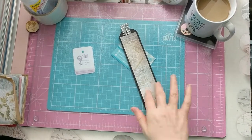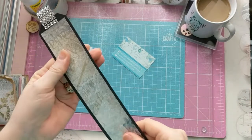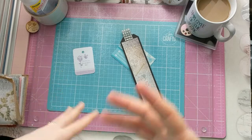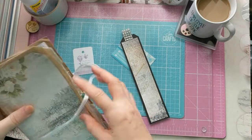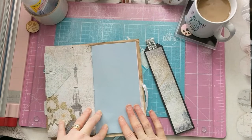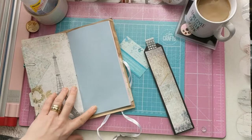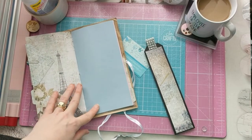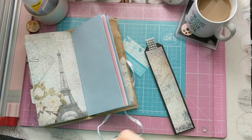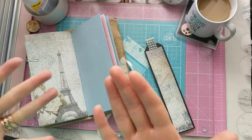I will give the measurements of the one I'm making, but I wouldn't really suggest you use these measurements yourself because you'll have to measure your own journals. You need it to be bigger than the page you want it to go on. For instance, this journal has different-size pages in it and I did not take this into account when I made this first one.